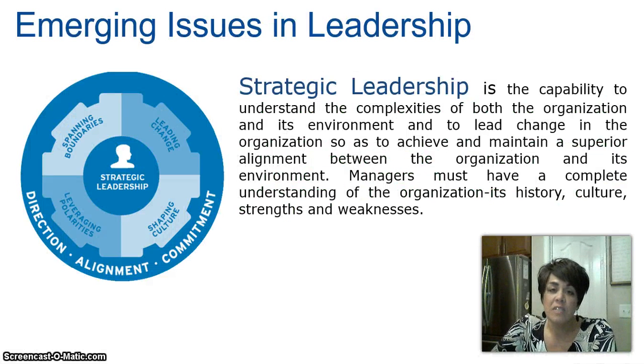Emerging issues in leadership: we can then focus on strategic leadership, which is the capability to understand the complexities of both the organization and its environment, and to lead change in the organization so as to achieve and maintain a superior alignment between the organization and its environment. So managers must have a complete understanding of the organization, its history, its culture, its strengths, its weaknesses, so that they can help provide strategic direction, alignment, and commitment from themselves and the team members.